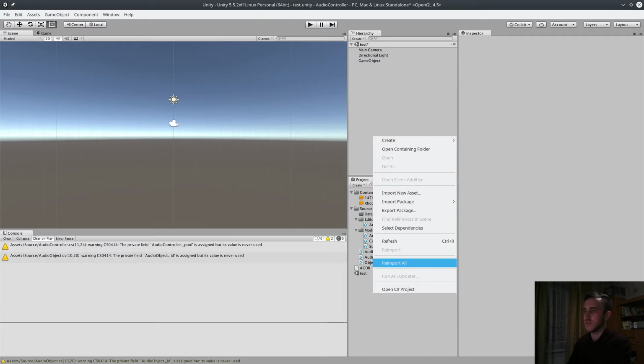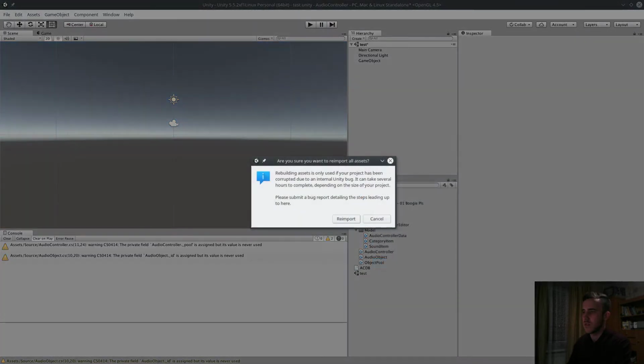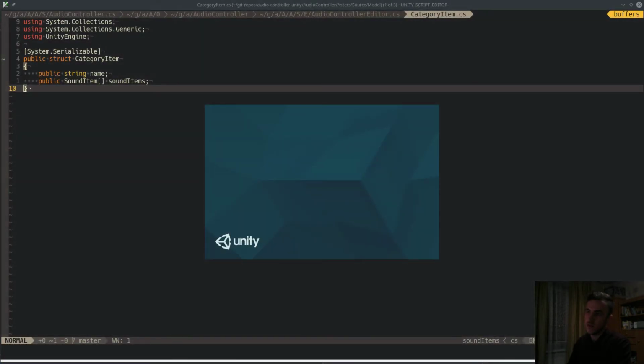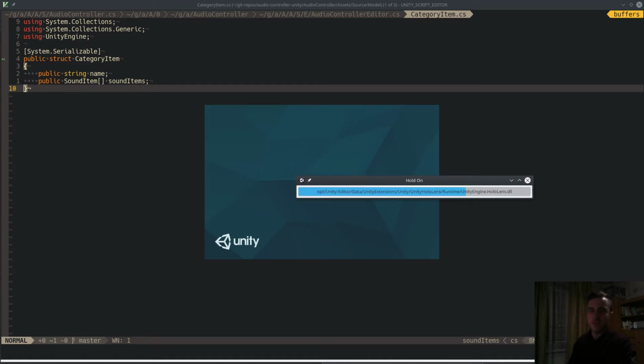So it did create, but for some reason it did not import it. No, I don't believe it. Let's debug a little more.